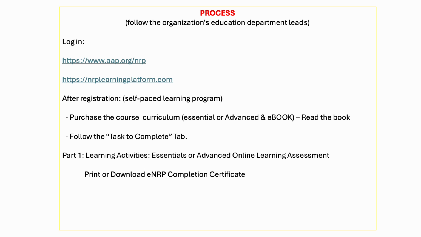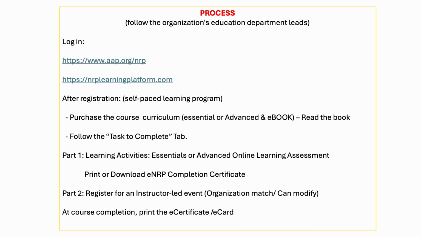and go through the instructor-led program. So for instructor-led, once you finish that on your web page, the same where you are registered, it will give you an icon which says to register for your instructor-led evaluation. You click that. Most of the programs have a built-in system. It will find the nearest program being offered, because at the instructor end they are putting the programs on the same web page. So it interlinks. Once you select that, it will select the instructor-led program. Or the easier way is to reach out to your organization, because most organizations have an education department and they post this, so you don't have to travel 50 miles to get the instructor-led program. Most of the time you will find something nearby.